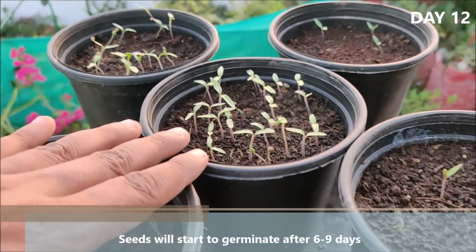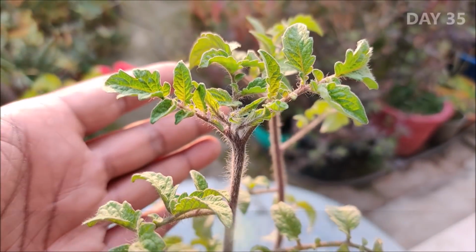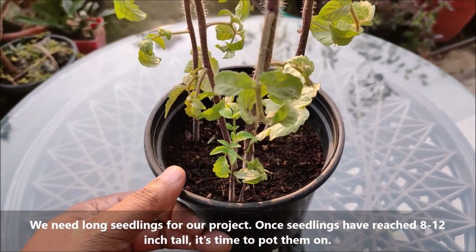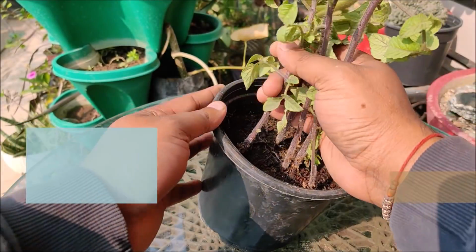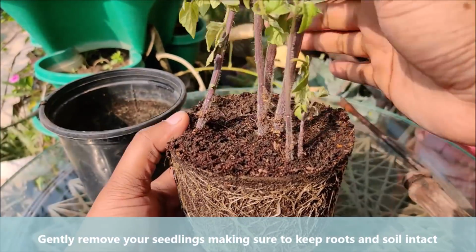Seeds will start to germinate after 6 to 9 days. We need long seedlings for our project. Once seedlings have reached 8 to 12 inches tall, it's time to pot them on. Gently remove tomato seedlings, making sure to keep roots and soil intact.